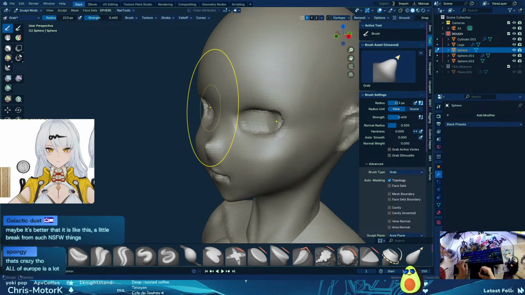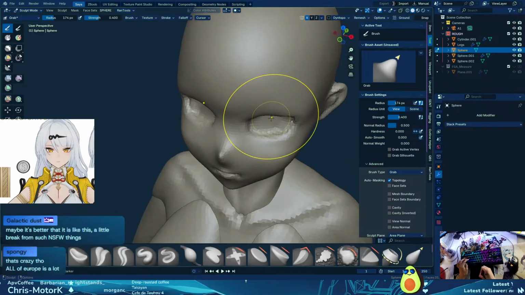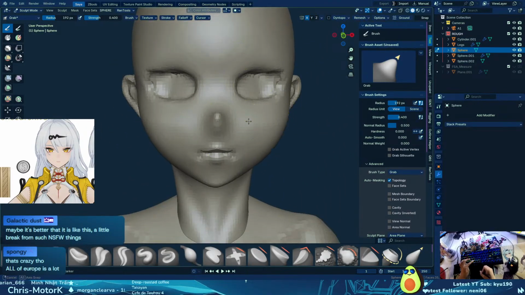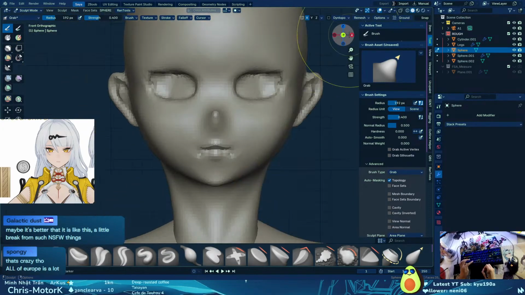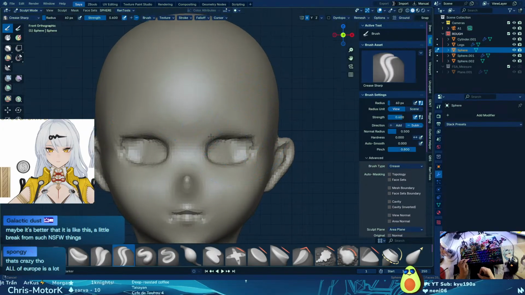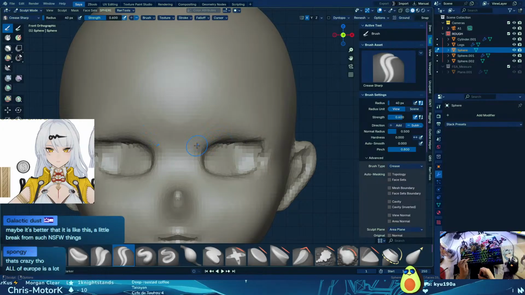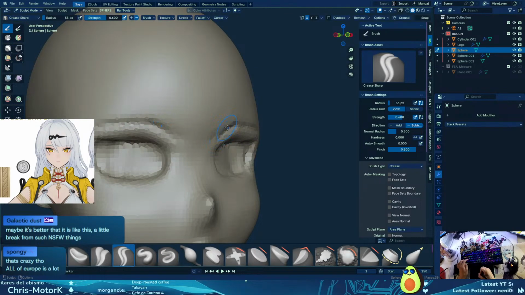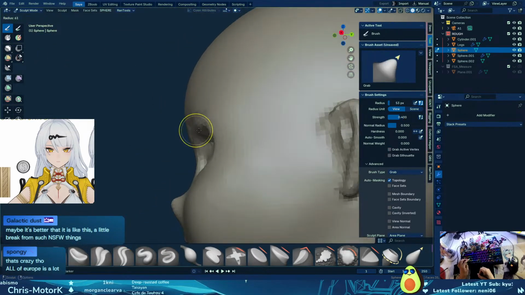But it's forward. For now, that'll be fine. And then go back to the eye. I always like to define that eyelid here. That's just me.